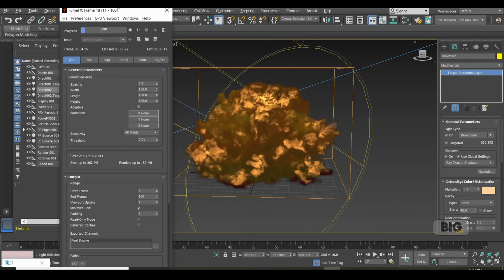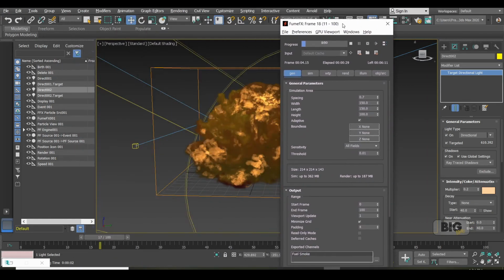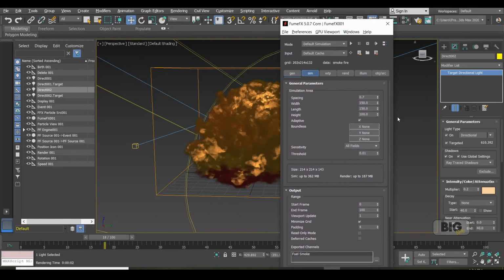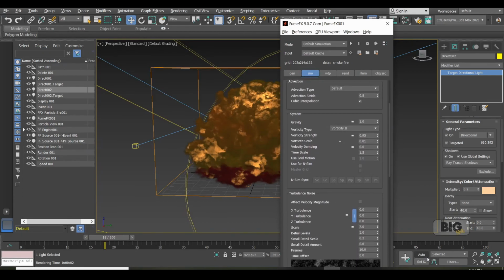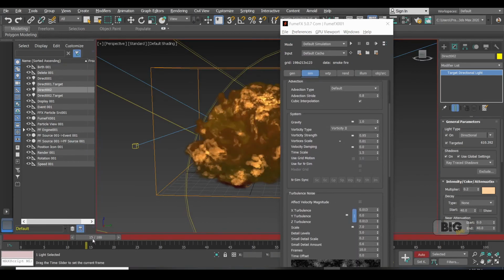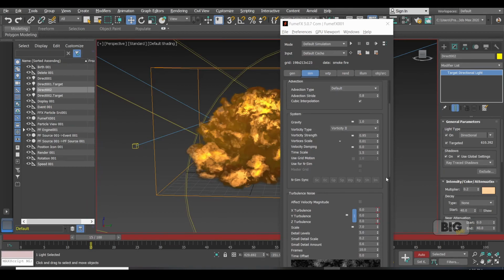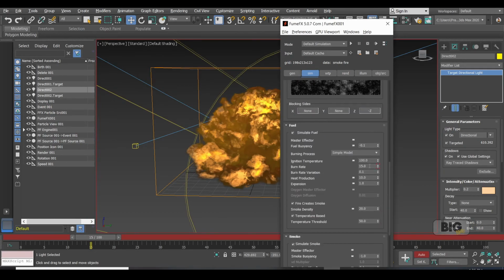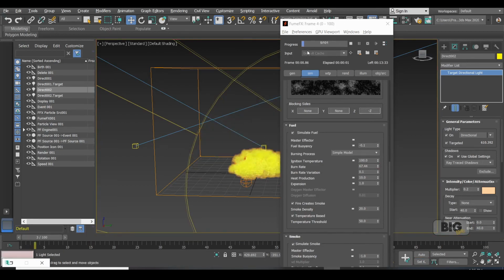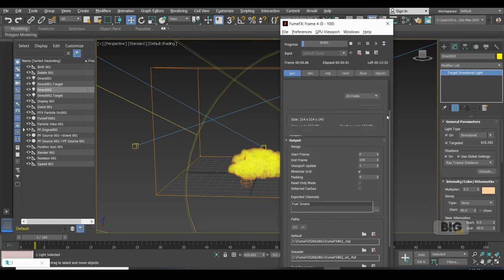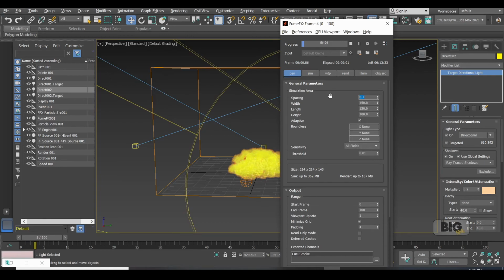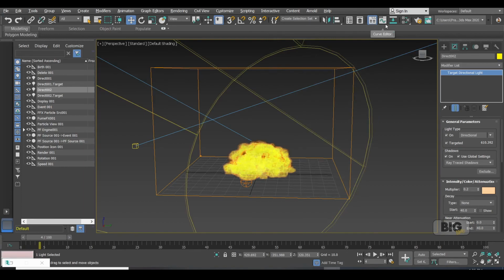So our fire is actually burning for too long, I feel. Let me go on my auto keyframe. Let's go on the 15th frame, and we can probably increase this to about 30. I want the fire to go away much faster than what it is now. Let me just increase our spacing back to about 1.2 so we get a faster sim.